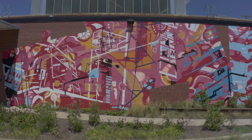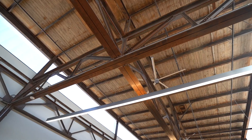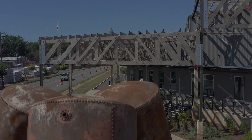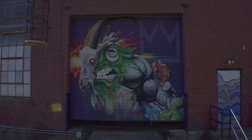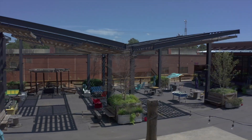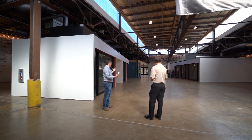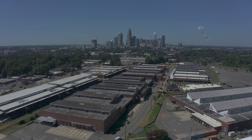Camp North End's office space is set up ideally for a post-COVID world. All of our buildings, because they're single story, there are no elevators and no shared lobbies. All of our office spaces, including the one that we're in right now, have multiple entrances and exits directly to the exterior. All of our common areas are outdoors, many of them covered, with lots of opportunities for fresh air. Each office suite has its own self-contained HVAC system that lets in more fresh air than a traditional typical office space, and each office suite also has its own restroom.